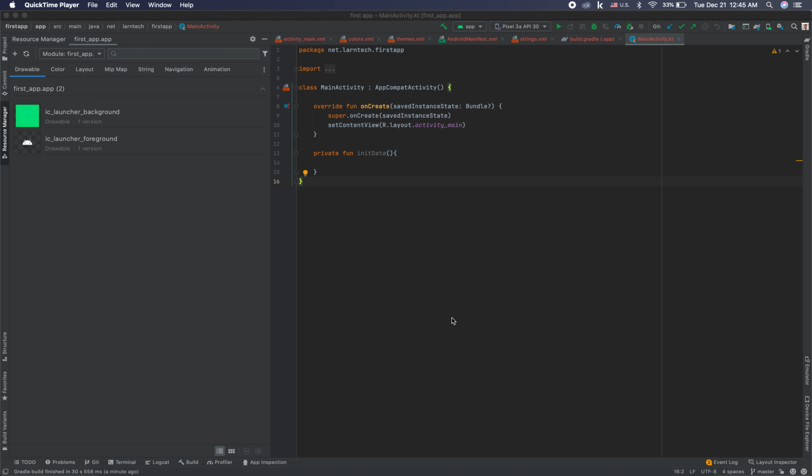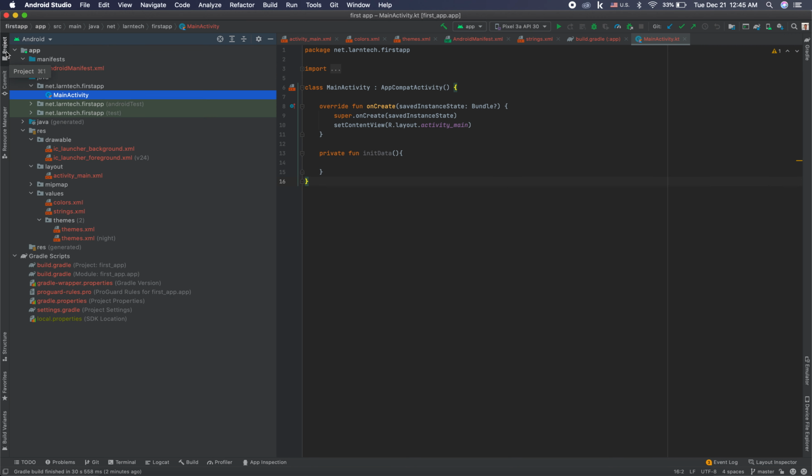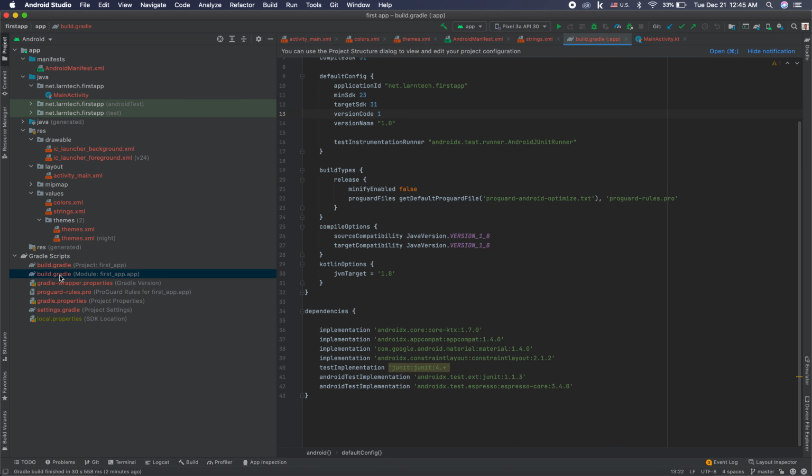Most of the time when working on an Android project, you will find that you require external libraries. So in this episode, I will walk you through how you can install APIs or external libraries using Android Studio. Go to your project structure, then at the bottom, under Gradle Scripts, open the build Gradle under the module of your project. Within the dependencies, this is where you put the dependency or the library that you want to use.